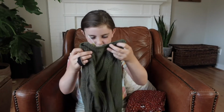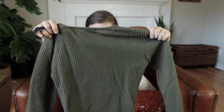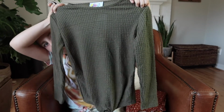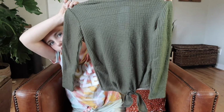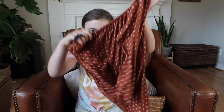Okay, this one looks like something that my mom would maybe wear, but I don't know yet. Wait. Oh, I love it. Here it is. It's like a sweater thing. Long sleeve, green shirt, and then you have this knot thing right there. I'm sorry if you hear any noise because our house is being worked on. They're sanding and painting.